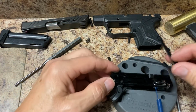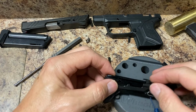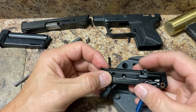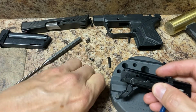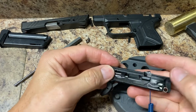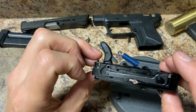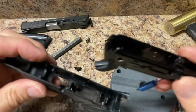Now we need to put this back together. This is the, I can't talk and work at the same time, but it's the thing that holds the slide back when the magazine's empty. This little spring goes inside here. Okay, ready to go. So that's good. Now we just need to reinstall everything. Everything looks to be in good condition. Reinstall.